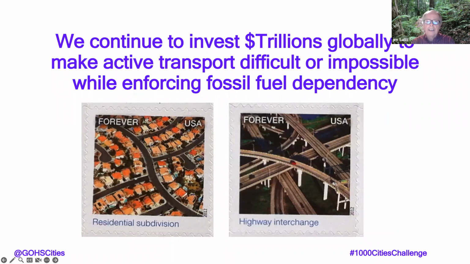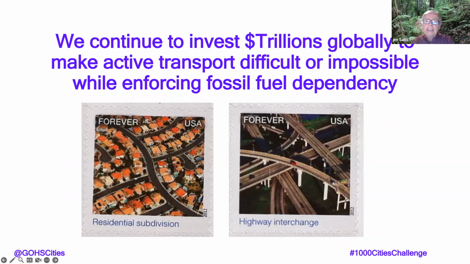And just to make it clear what we're talking about, is that all over the world, cities are pursuing policies that generate what we see in these stamps. And that is, on the left, separate use zoning puts destinations out of walking and biking distance from their residences. And on the right, this is a symbol for an overemphasis on road travel and vehicular travel, while ignoring active transportation, walking, biking, and transit.